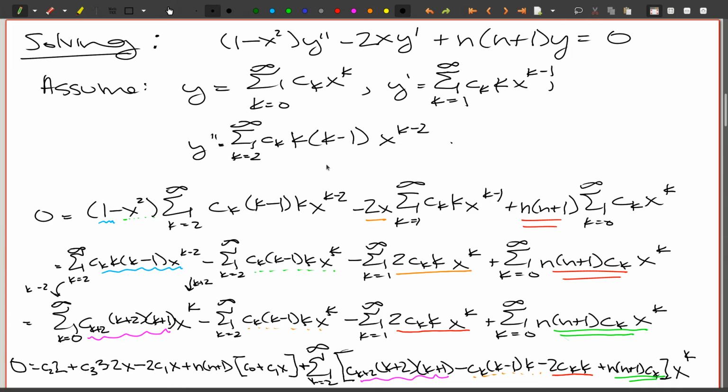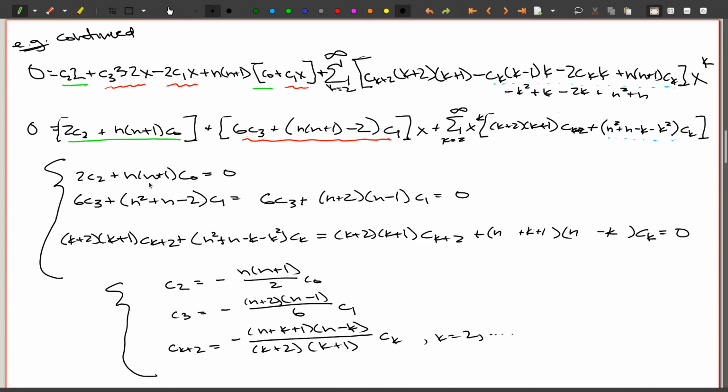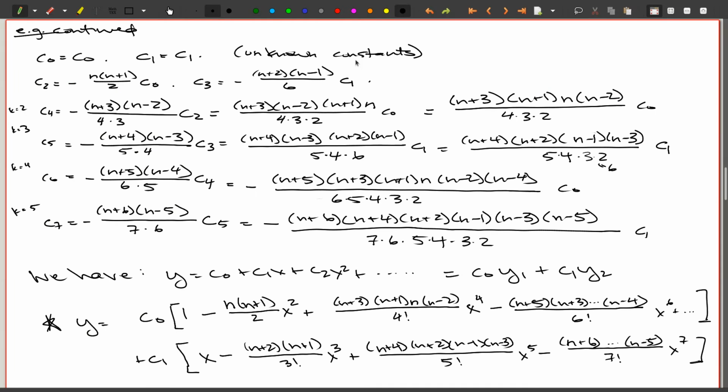And so we started that solution the usual way we do series solutions. We assumed y equals an infinite series, what its derivatives would be, and then plugged everything in. It became that problem of just shifting all the series so you could combine them. We had that big mess of stuff that's equal to 0 that we can break down into 3 different relationships between coefficients. And then we went on and we said, okay, assume our unknown constants and then go ahead and plug everything in. We did a few until we started to see a pattern emerging for how the new constants show up. And then we said we could write our general solution in this way.